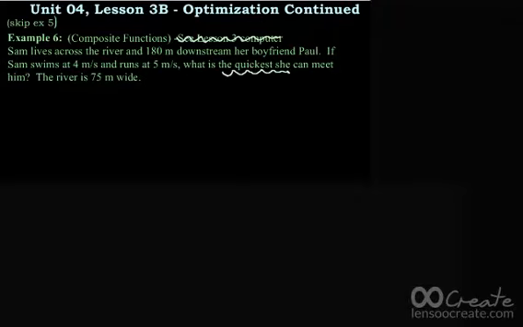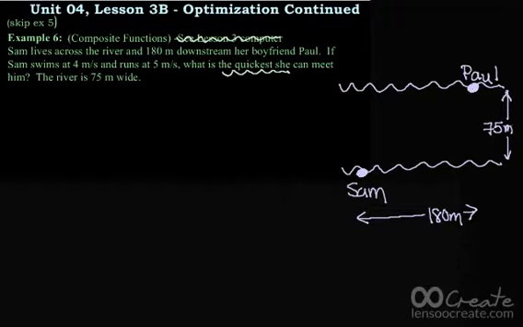You may have seen questions similar to this in physics, and we will see questions similar to this when we learn about vectors. So I think it's important to note for this question that we are assuming that any type of current in the river does not affect the rate that she can swim. So she can swim across the river at any angle, and it makes no difference in how fast she can go across the river. So I guess assume that there's very little to no actual current.